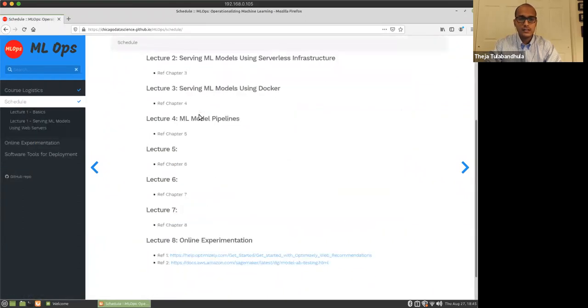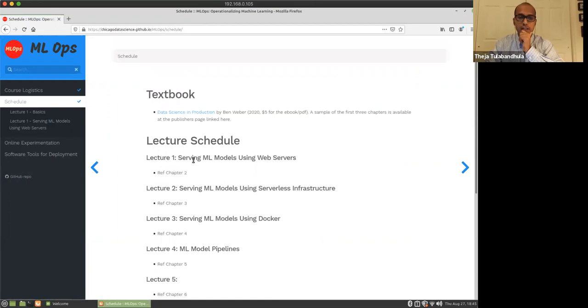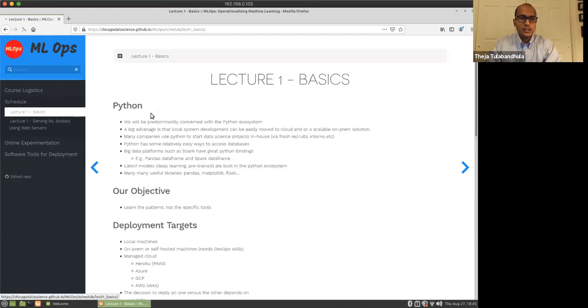Okay, so if not, today we're going to look at basically chapters 1 and 2 of this book, Data Science in Production. Today's lecture probably will be pretty light. In terms of background, it's going to be complementary to the machine learning model development itself. So you don't really need to know the details of building models and how you benchmark them, like the training part. But we'll be looking at how to take that model and serve it basically.